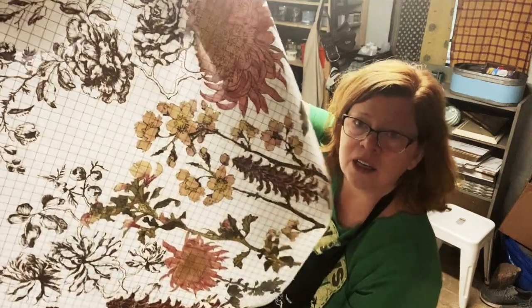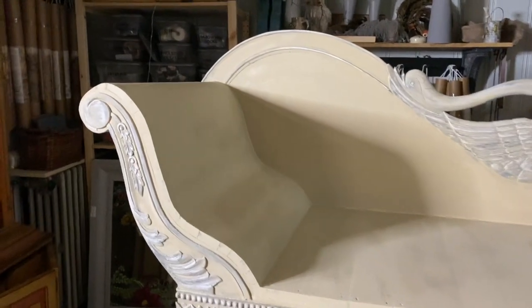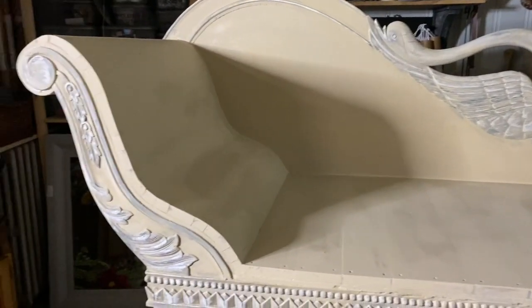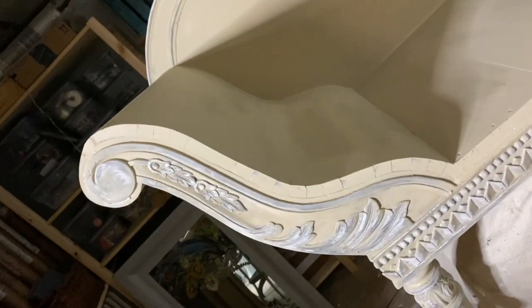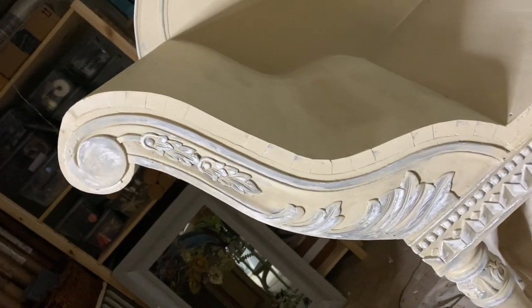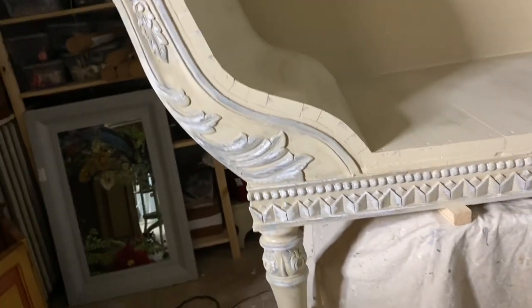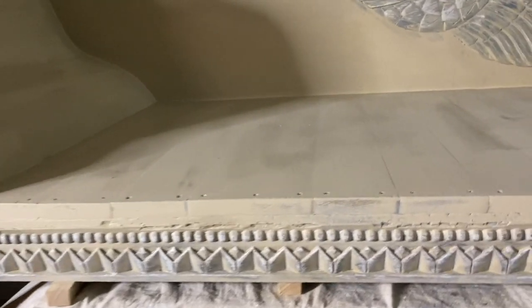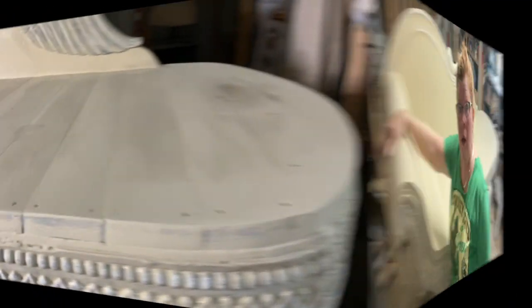Sandy Blonde would be perfect — I'm going to pull it out of these flowers here. I turned that bright light off on top because you can really appreciate it better. As I started wet distressing, some of the white primer started coming through and I loved it. It's part of the creative process — sometimes you don't always know how things are going to turn out, but just get started.